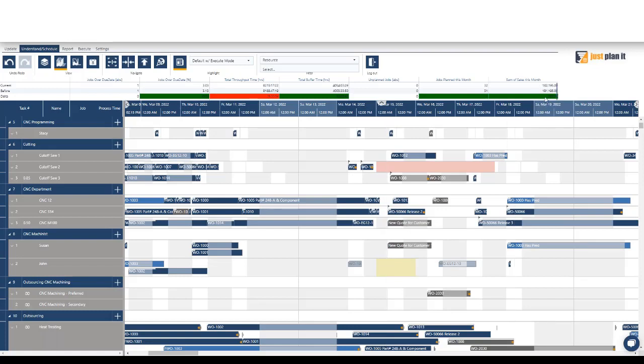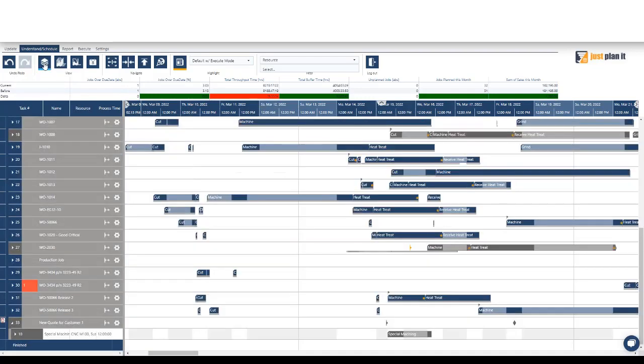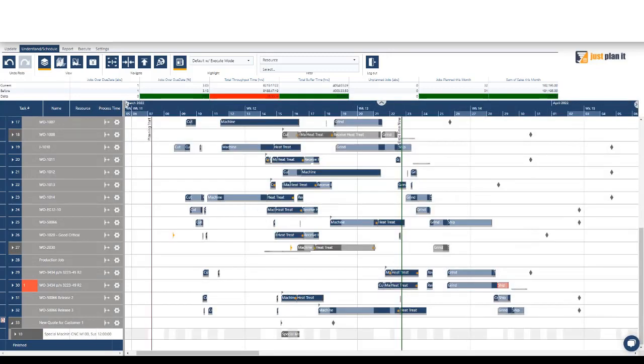Over here, you notice that it increased my revenue for the month by $1,000. I didn't have any more late jobs created, because before that I only had one job late, and now I still only have one job late. So all good news. And if I go back to my job view here, another thing that is important to look at is our baseline management tool, to see how it affected me from a throughput perspective.